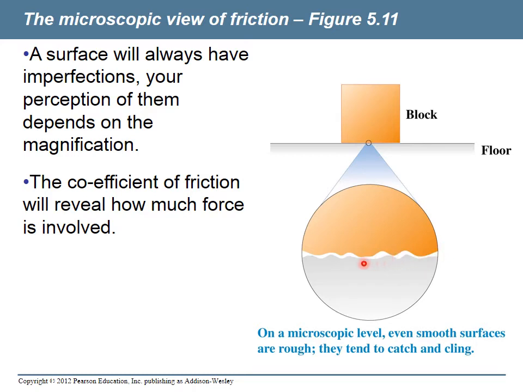Some ways that you can reduce friction, think about this for a second. Friction is essentially this interaction of these little bumps in here. So if I wanted to reduce friction, we talked about this in chapter 4 a little bit, I could put some sort of lubricant in here, right? I could put some sort of an oil or something like that, a film. This is what your motor oil does, it lubricates it so that it can slide easier.